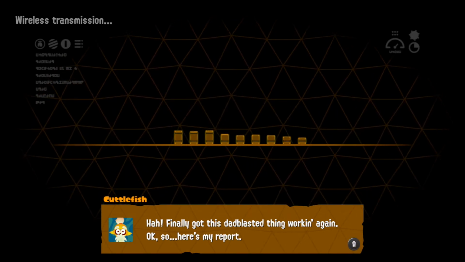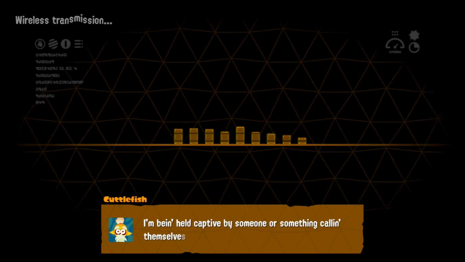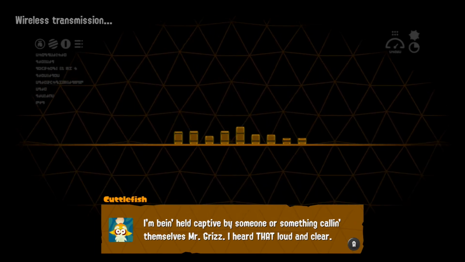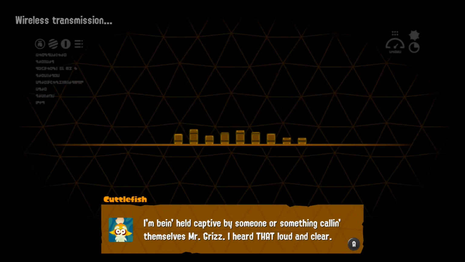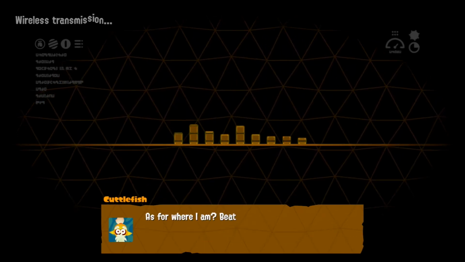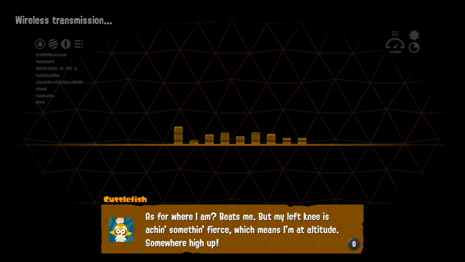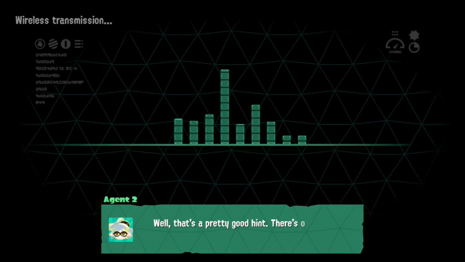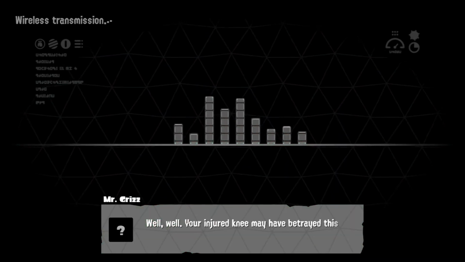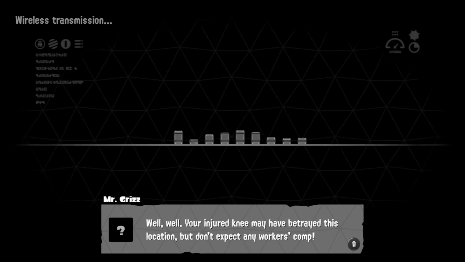Finally got this dad blasted thing working again. Okay, so, here's my report. I'm being held captive by someone. Captive, not captain, just a heads up. I'm being held captive by someone or something calling themselves Mr. Grizz. As for where I am, beats me, but my left knee is aching something fierce, which means I'm at an altitude, somewhere up high. Well, that's a pretty good hint. There's only one place that fits the bill, right? Oh well, your injured knee may have betrayed this location, but don't expect any workers' comp.